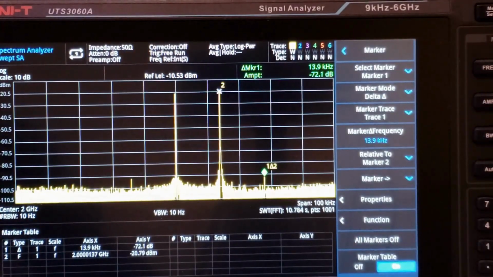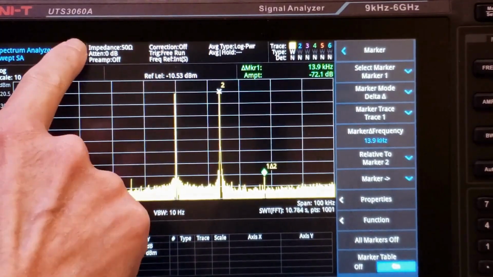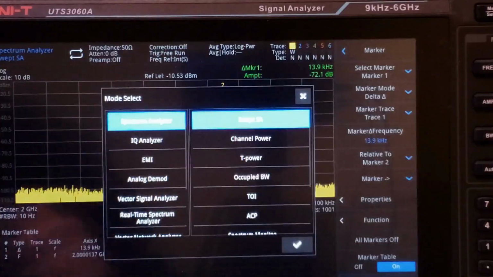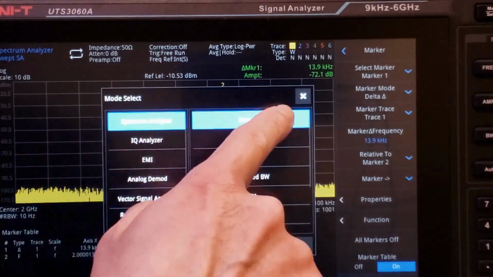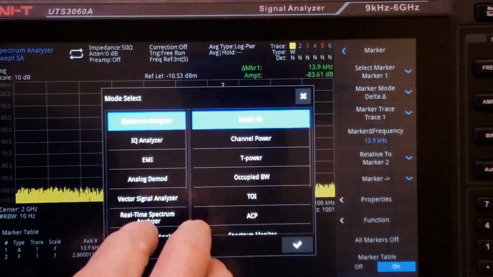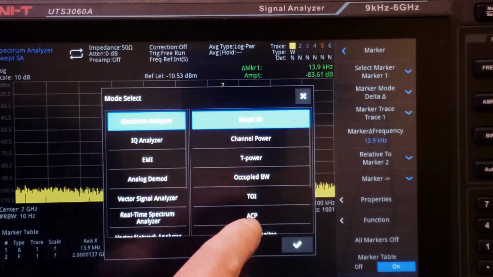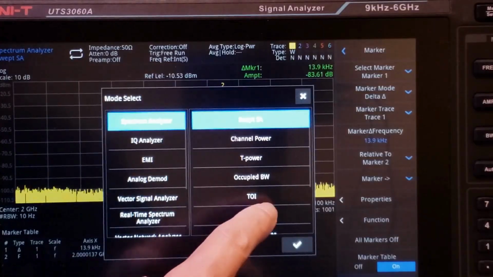But of course, we have built-in functions, so let's actually take a look at using the advanced measurement function instead of doing it manually. So let's actually enable the trace again, and let's go to spectral analyzer. And you can see within the spectral analyzer category, we have all these functions. I showed some of these last time, but what we're looking at today is this TOI measurement.